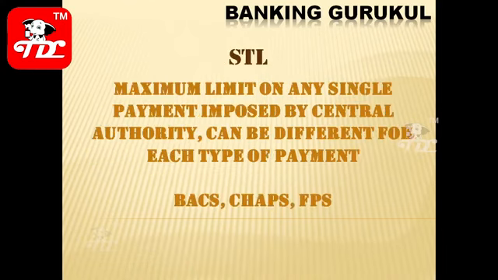What is the STL? It is the maximum limit on any single payment imposed by the central authority, and it can be different for each type of payment. For a single transaction, I say okay, 100,000. Maybe for the banks it will be different, for the shops it may be different, for the FPS it may be different. This is called the STL limit.